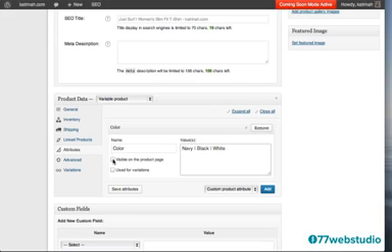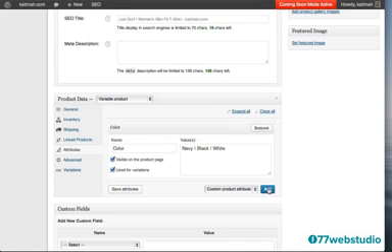Now you see that there is a button here to make this particular attribute visible on the product page. So I do want to do that, so I'm going to check this box. And also notice, now that we have this selected as a variable product, we have a new box here that we can check called Used for Variations. This is an important box to check when you are setting up variations on a product. So I'm going to click on this box to add the different variations, and now we have this part of the attributes set up.